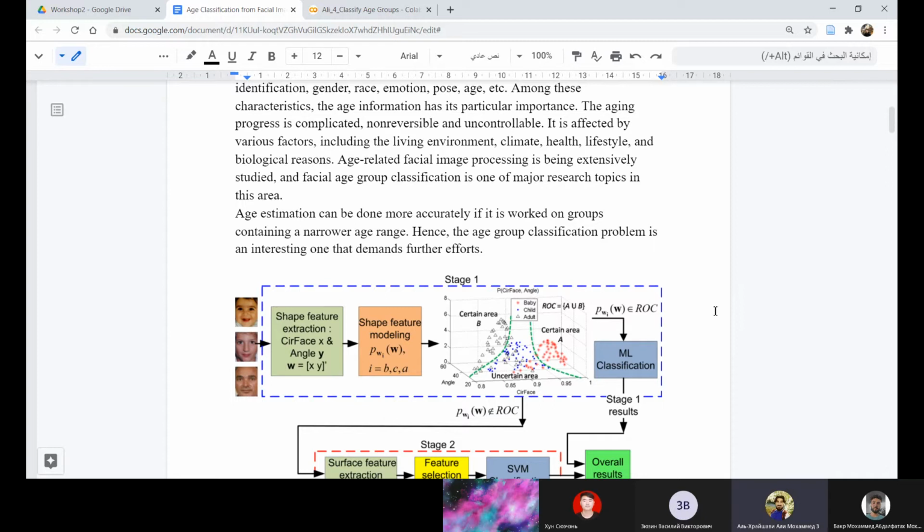Aging is affected by various factors, including the living environment, climate, health, lifestyle, and biological reasons.